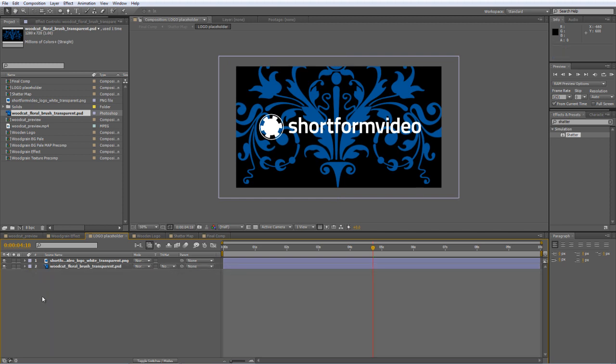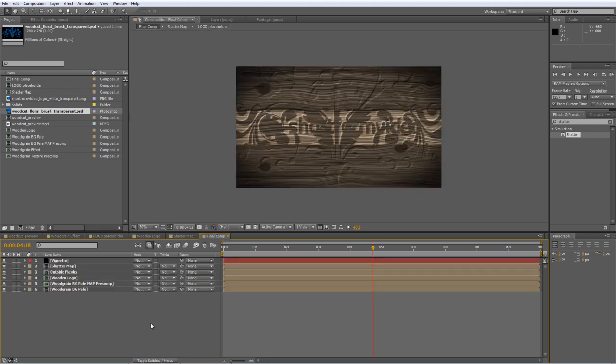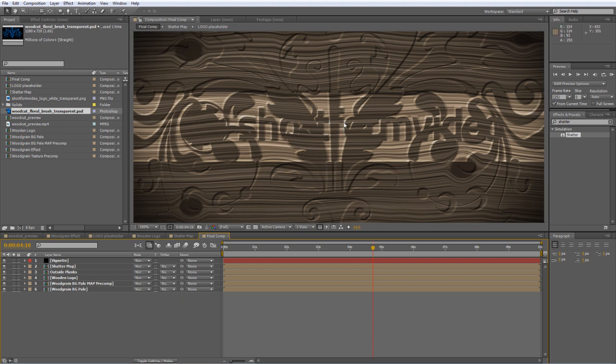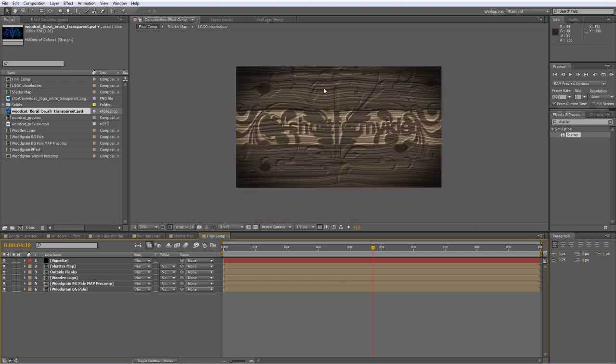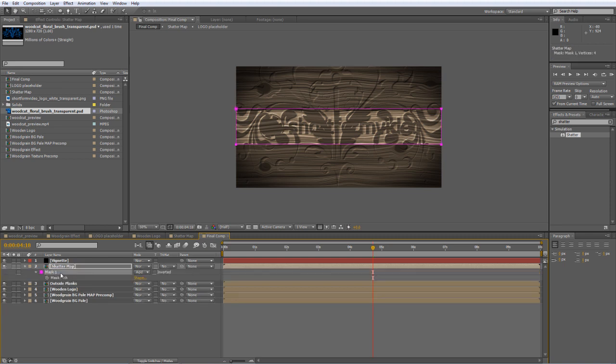Now if you just drop that into the logo placeholder, it won't quite work. So if I go back, you'll see A, it obscures the logo you've got, and B, it causes all sorts of trouble on the outside planks, which we don't want. So to correct that, go to your shatter map and find that mask again. Hit Ctrl+C to copy the mask.